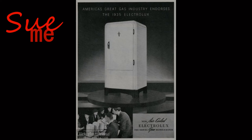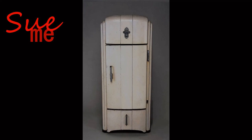I guess they considered that stylish. But we're starting to see a strong movement away from icebox design. And here we go. And of course, you've got to know, this is the era of refrigerators that I adore. By the time we get into the mid to late 30s, we just have Art Deco Wonderland. Gorgeous Art Deco styling. And we are a very far cry from the lonely old icebox. They're actually beginning to give refrigerators a style of their own.